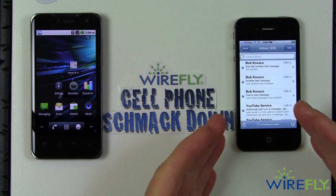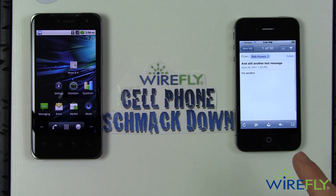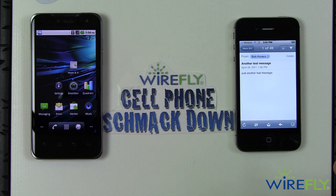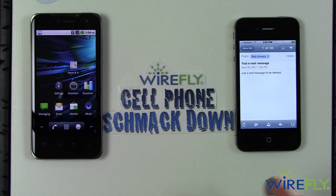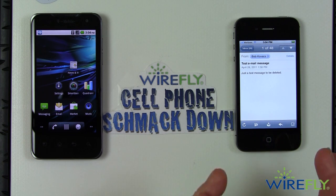Okay, you go into Mail, and look at these little animations that the phone has when it expands up into Mail. Let's say I open up this message and I want to delete it. I come down and I push the delete key, and you get that little animation of it being sucked down into the trash can down there. And here's another one. If I want to delete it, in case you didn't get it the first time, it goes zzz. I gotta tell you, when Apple iPhone fans see that stuff, it just makes them tingle.